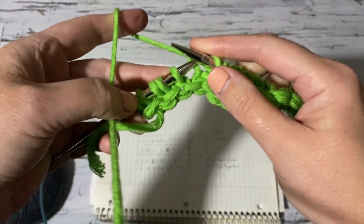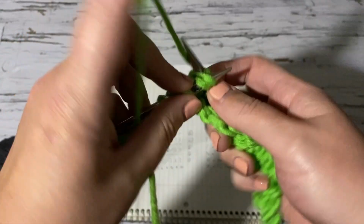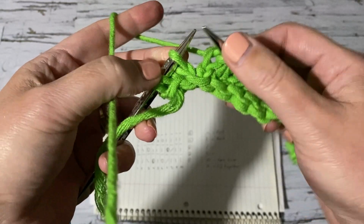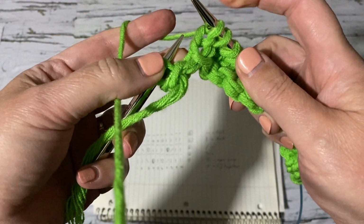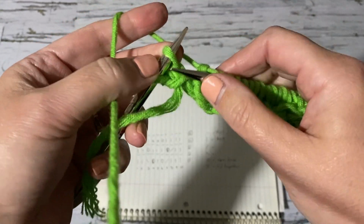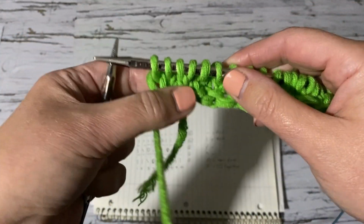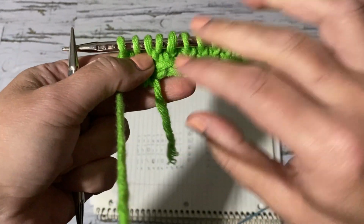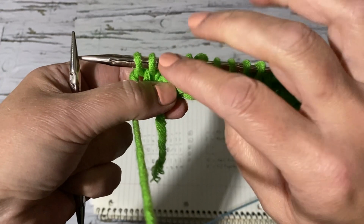I can make a half here, and half is like this. So we're going to knit 2 together, slanting towards this, and then we're going to do a yarn over, and then we're going to knit 1. Okay, and I'm not going to do a yarn over. If I do a yarn over, then that'll be an increase. So I'm going to knit these last 2 stitches. You don't have to do this if you don't want to, but sometimes we do have to make half diamonds. So I just wanted to show you.